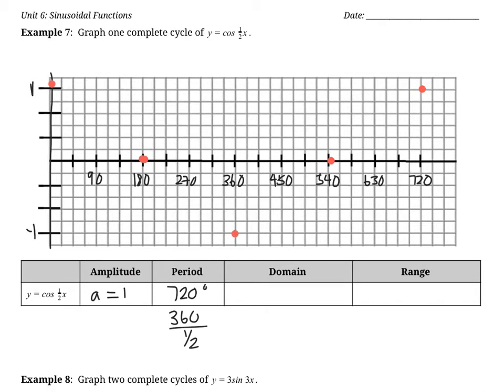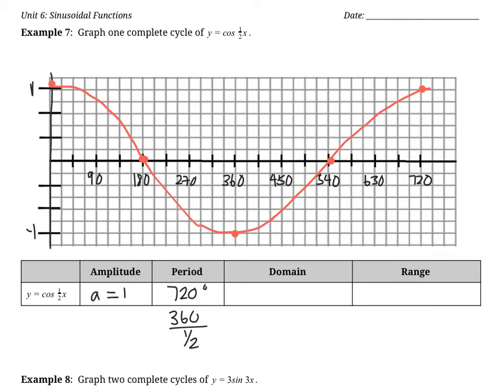And now that we have this done, we can go ahead and connect them into a cos curve. So it's going to look something like this. So just to triple check, we should have a curve with amplitude of 1, which is exactly true. And our period is 720. So one cycle is 720 degrees.